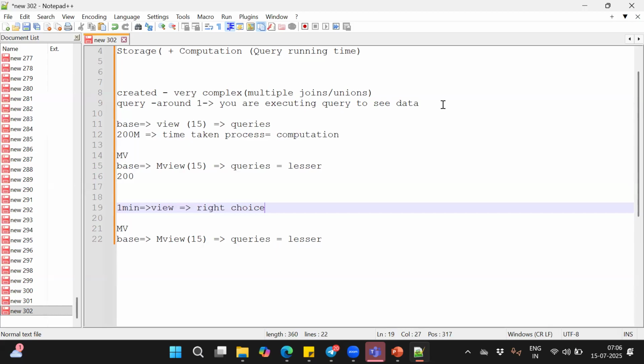And first of all, why we have to choose a view at all: to reduce the complexity of the query and to restrict the data for business users. How? You need to explain this. We have business users. We have created views based on the country so that they extract only that country's data.